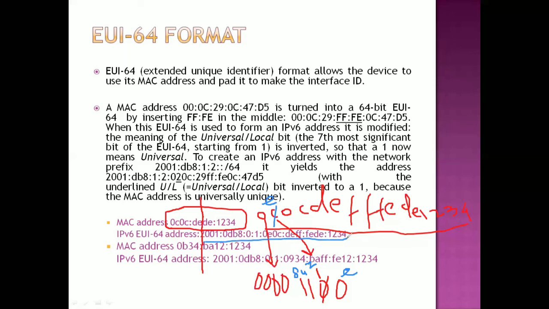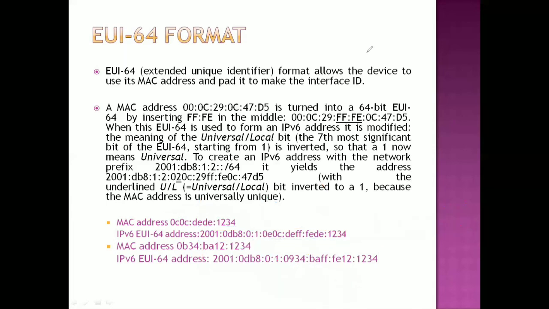The starting 64 bits is the global prefix that you cannot develop with the help of the EUI64 format. This global prefix of 2001 0DB8 will be obtained by you from your router or some DHCP server, but this is your other 64-bit portion that is developed by you using your MAC address. So this is the way how to form your own IPv6 address using the MAC address of your station. This is another example related to the EUI64 format that you can check by yourself also.